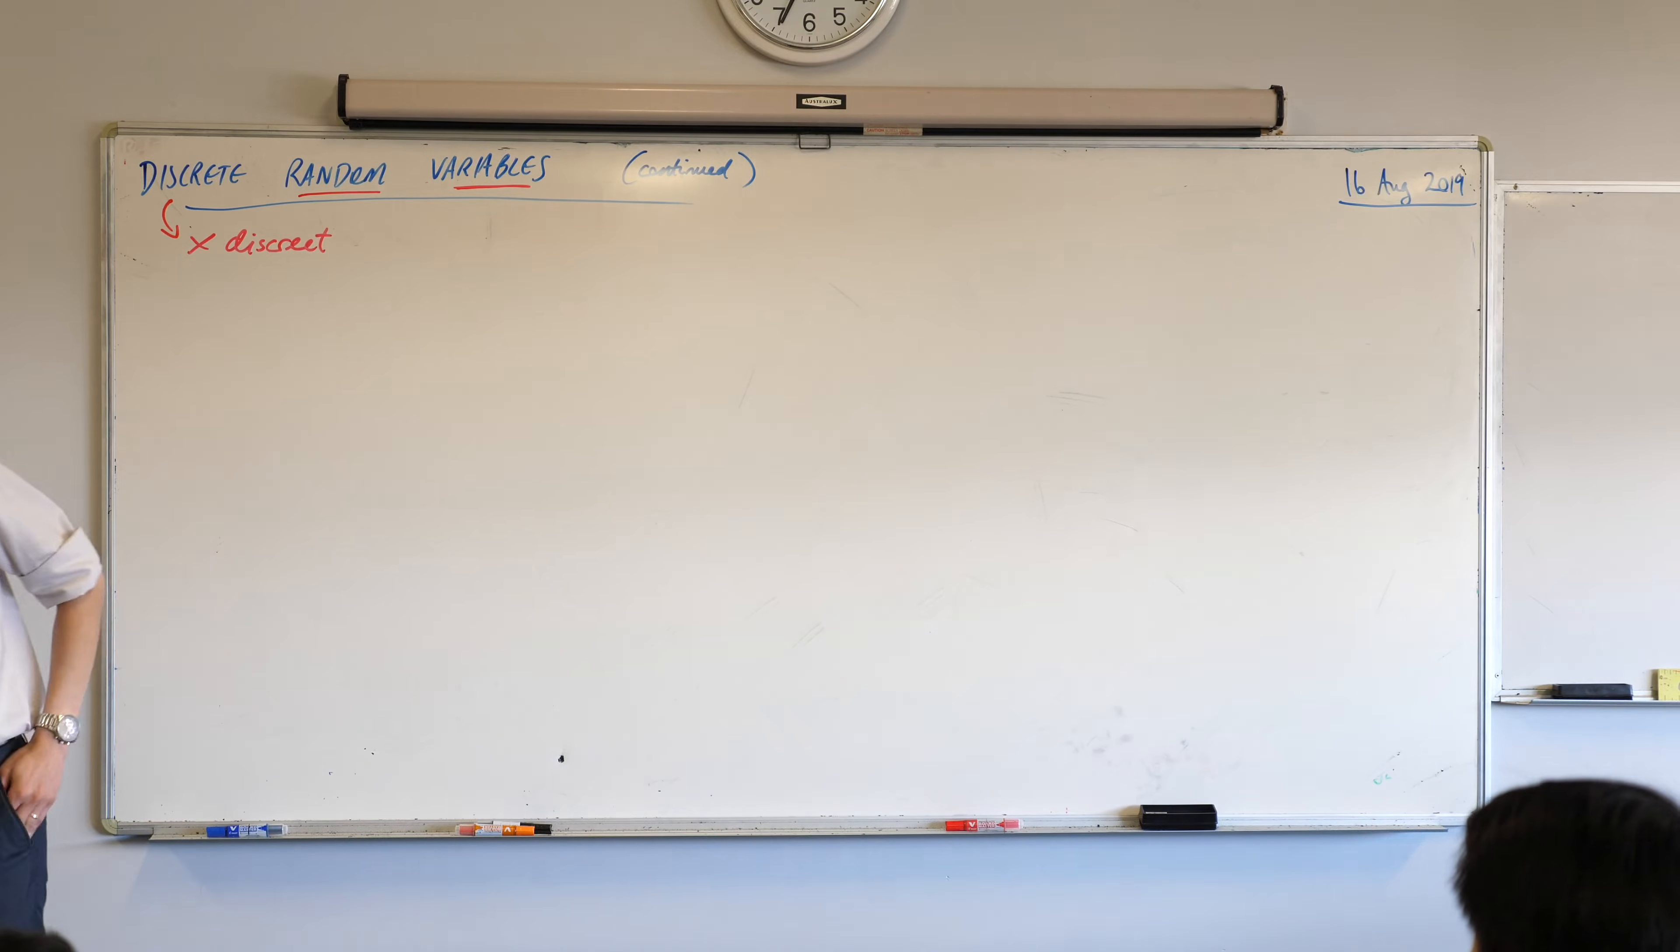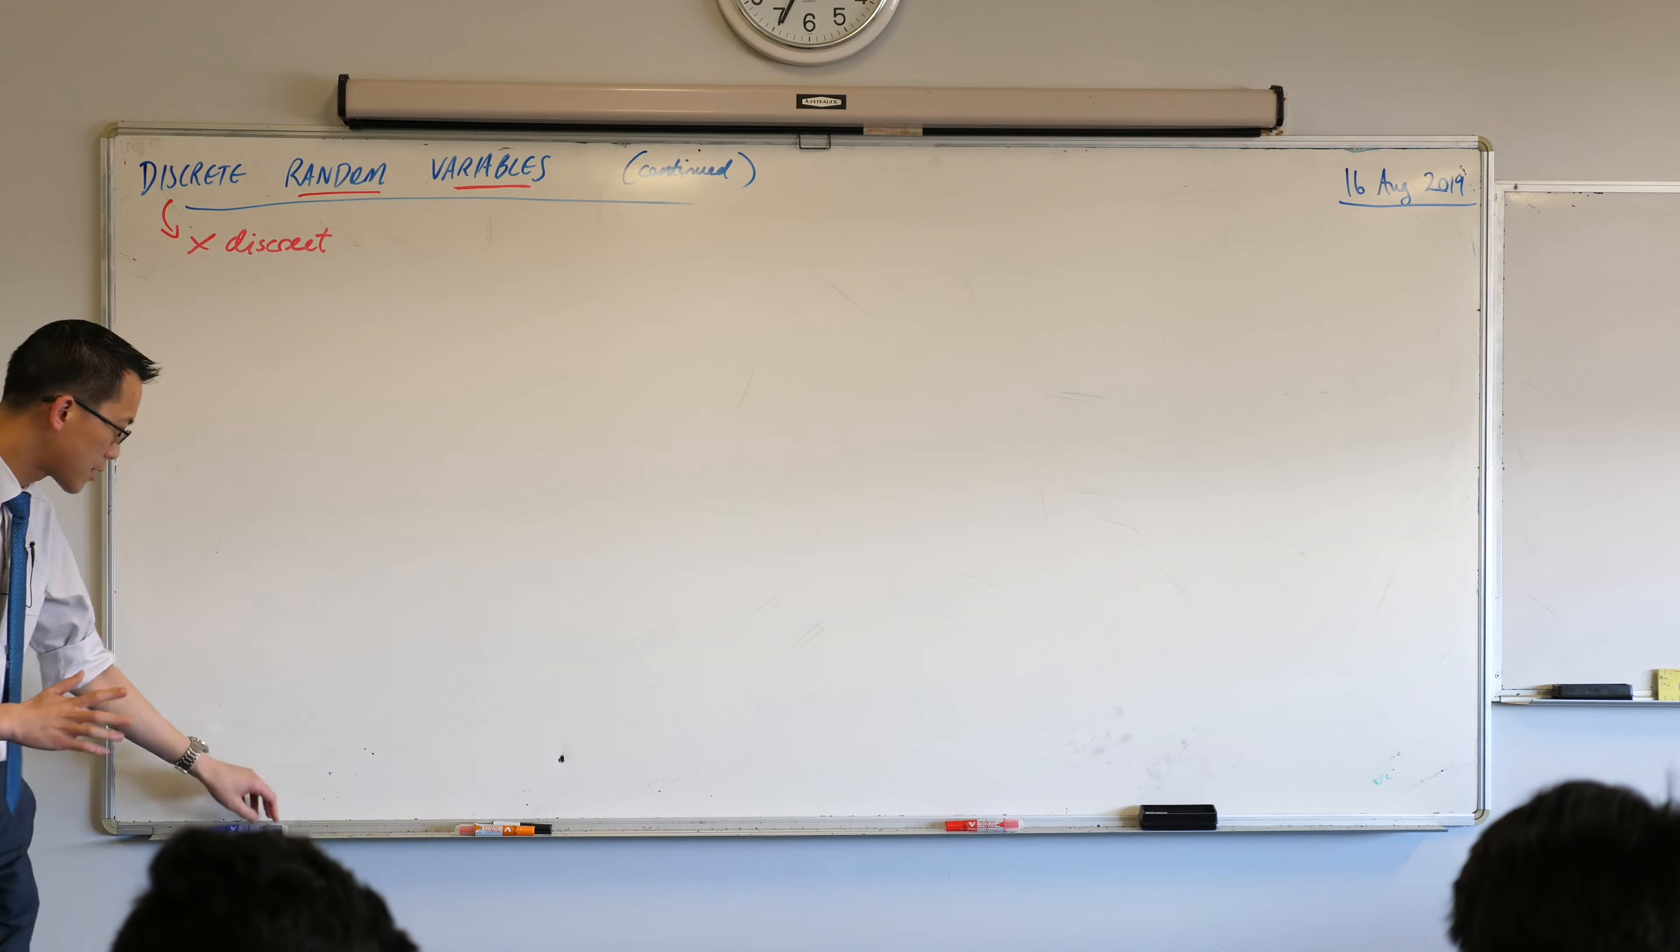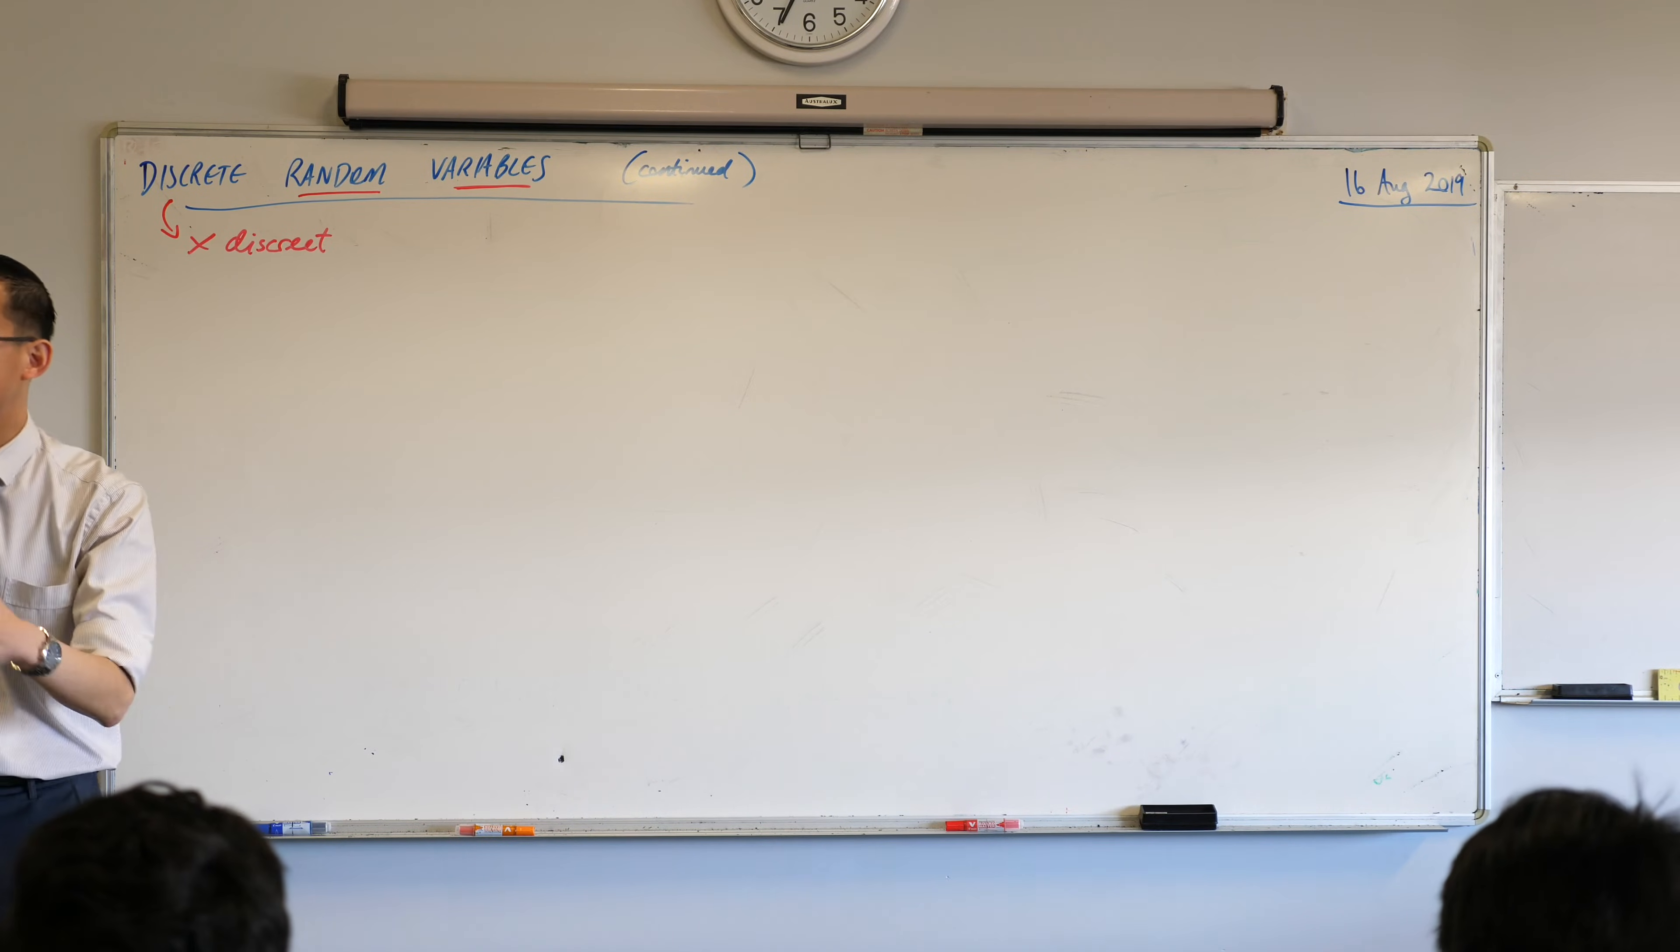Alright, so let's have a look at 20. You've got that graph in front of you and it shows a discrete probability distribution. So have a look at the bottom axis of the graph for me, right? One, two, three, four, five, six. So these things cannot mix. If it wasn't a discrete random variable, what kind of random variable would it be if all of the things mixed together? Continuous. Very good. Continuous is the opposite of discrete.